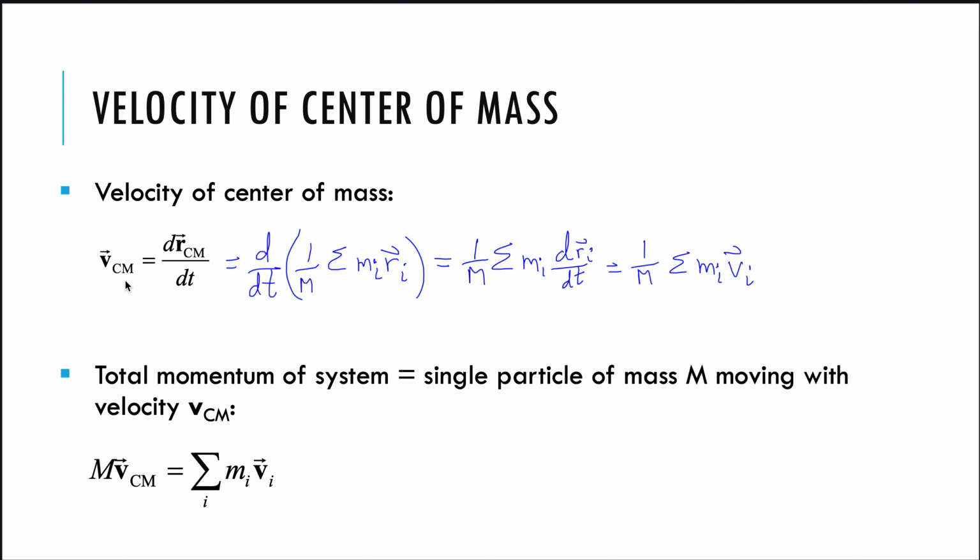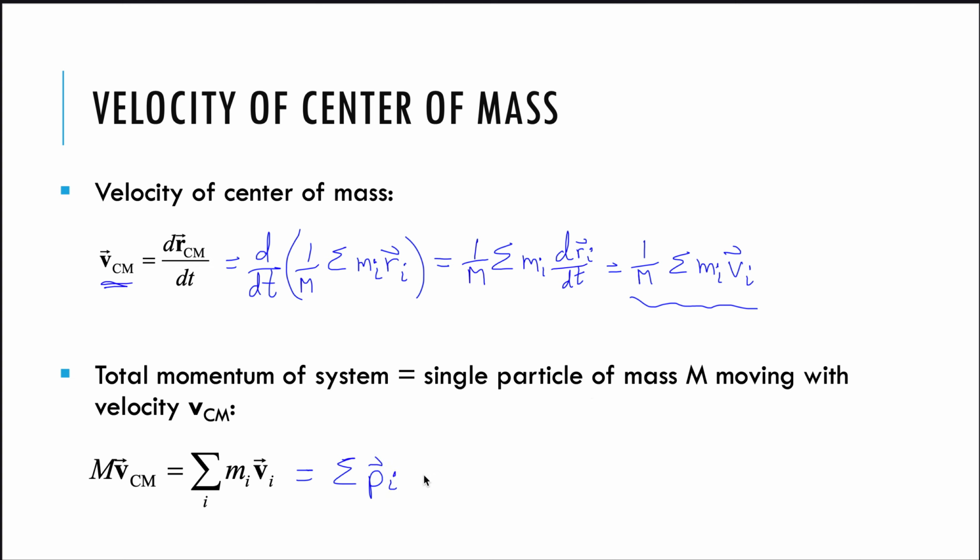So we just found this equation, V center of mass is equal to all of this. Let's multiply both sides by capital M, and then we'll just have the summation on the right-hand side. So I've just reorganized the equation that we just found. Let's really analyze what it means. It means that this M v center of mass is equal to the sum of all of the momenta, right?